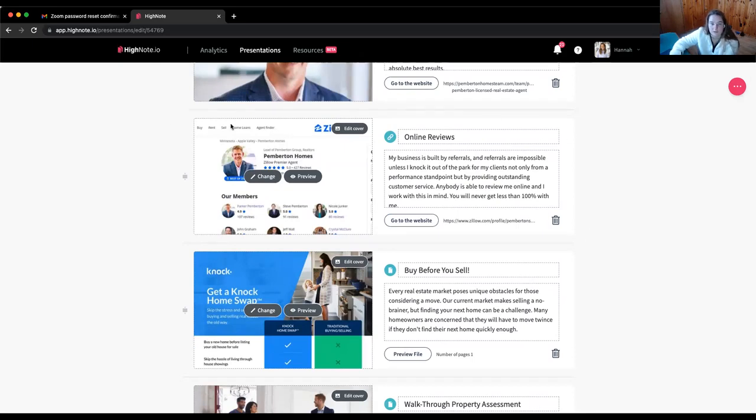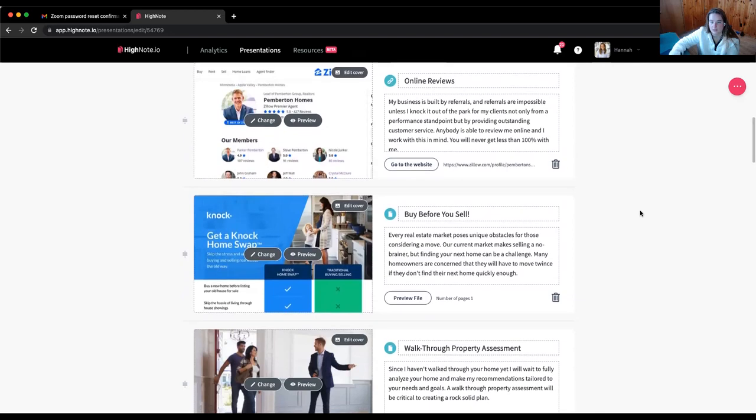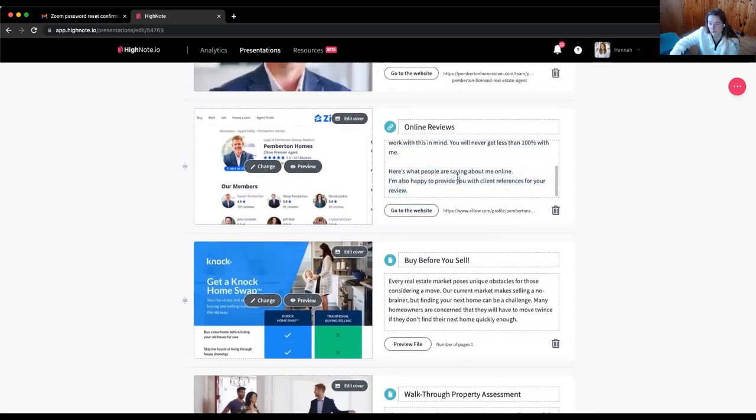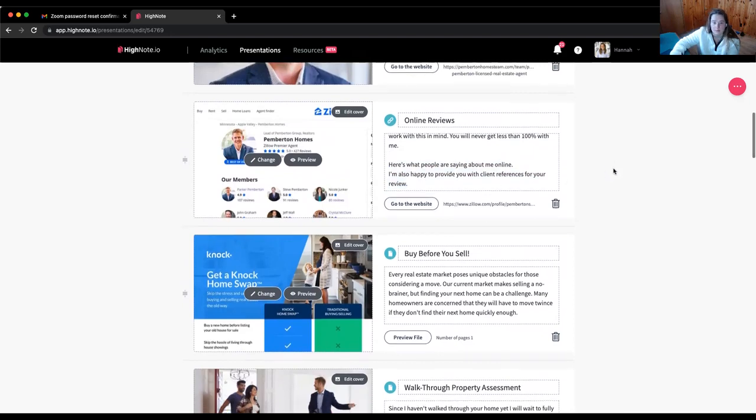But so Parker's template has it set up where his reviews are next, which is always a good idea because people want to know how you are serving your clients. I would always link to the page that has the most reviews or link to the team page and lead into the team page if you don't have a lot of reviews. So that way it looks like you are killing it out there. And again, these can all be changed or you can leave the same wording. So totally up to you.